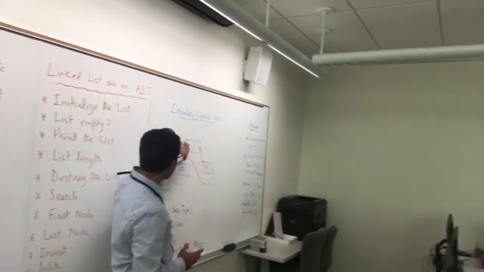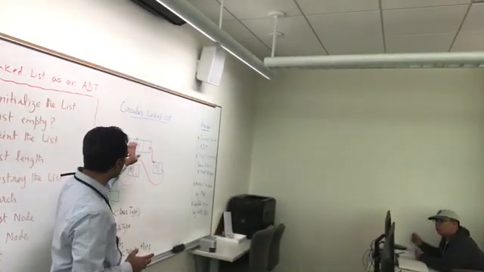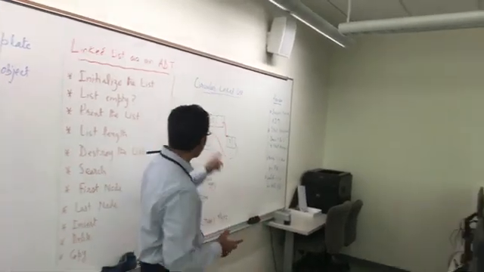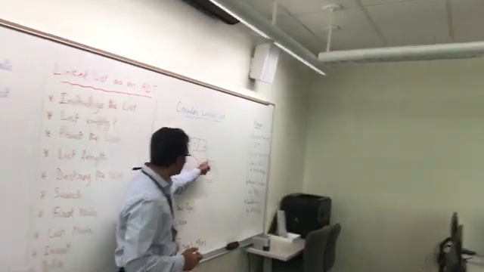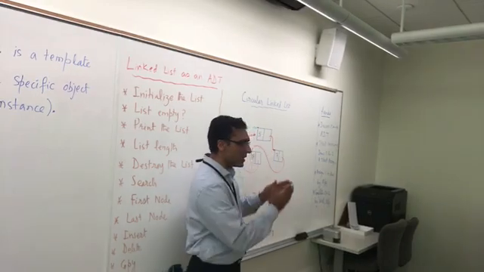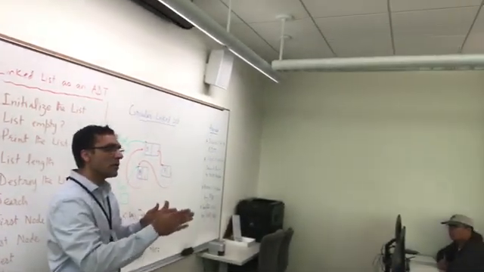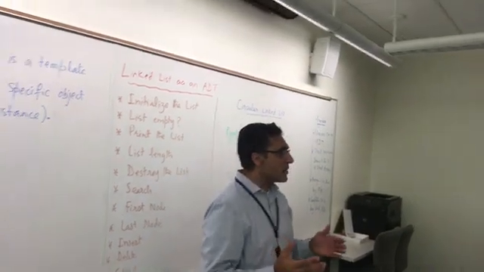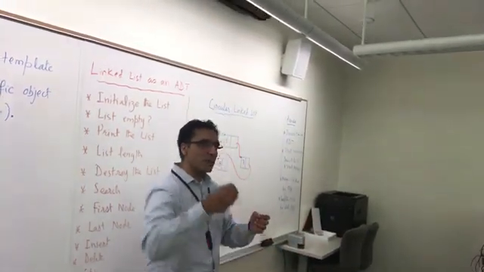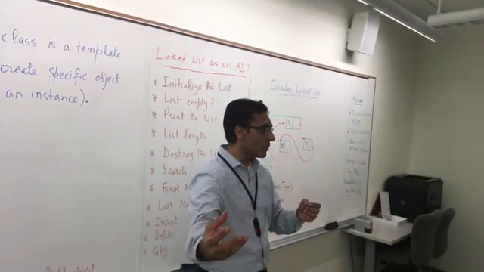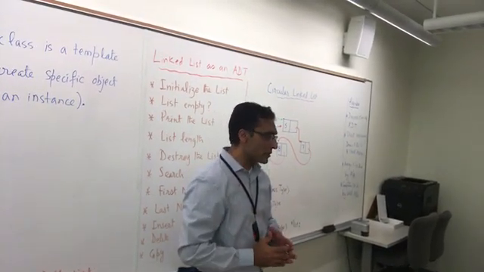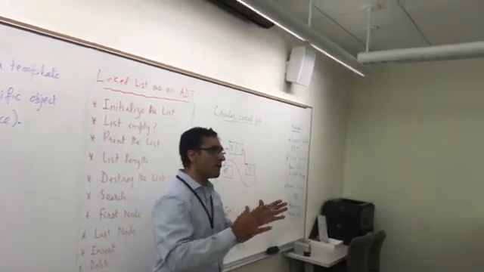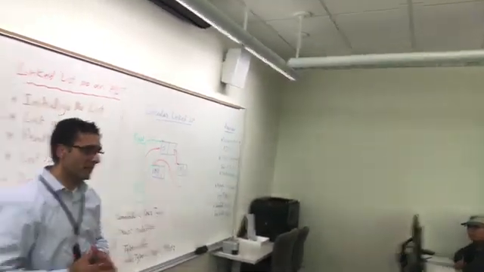If I do not have this last link between the third and the first one, it would, in this case, be an ordered linked list because the data is ordered: 5, 7, 18. It is in ordered form, sorted or ascending ordered data. Now, if you do not really care and say whatever data comes in, I'm going to put it in the last node, that will be an unordered linked list. That is the easier one, but the problem is that when you have a lot of data, it's harder to find it.